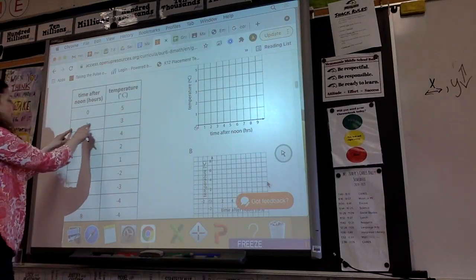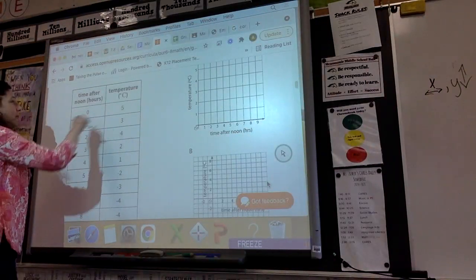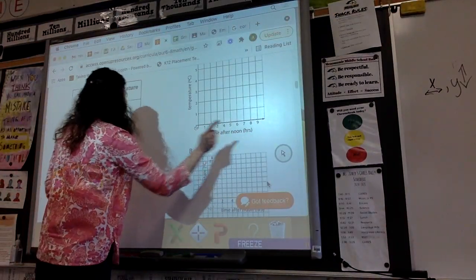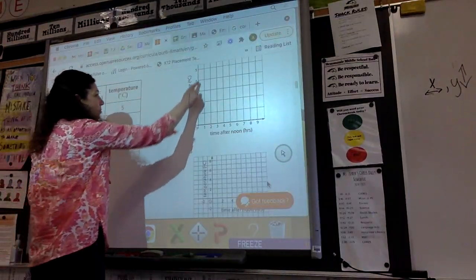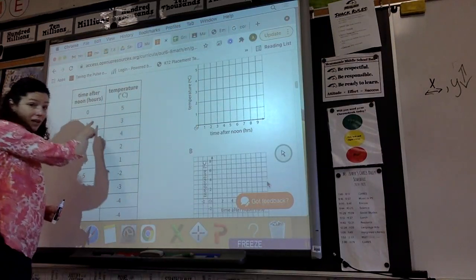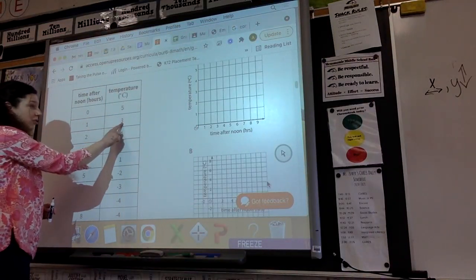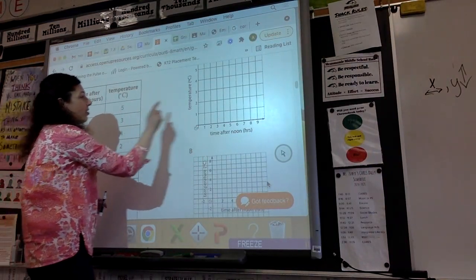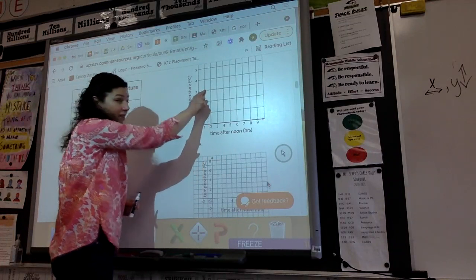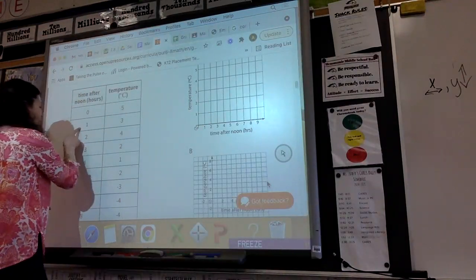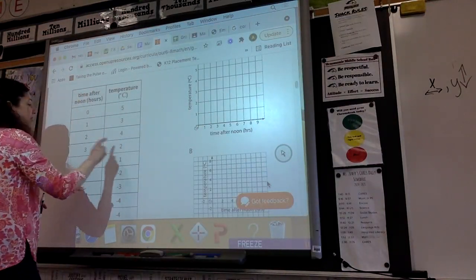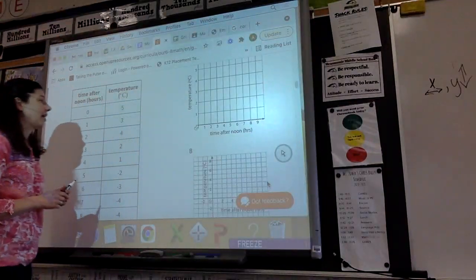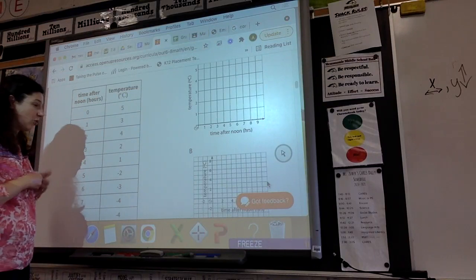The way I know that I'm going over 0 and up 5 is this is time and hours. So I'm going to the 0 on the time and hours, and I'm going to the 5 on the temperature. So there would be a dot right there. This ordered pair is 1, 3. 1 in time afternoon hours, so I go to 1 here, and then 3 on the temperature. So my dot would go right there. That would be my point, right? This ordered pair is 2 hours afternoon, 4 degrees temperature, so 2, 4. And I can continue using those as ordered pairs.